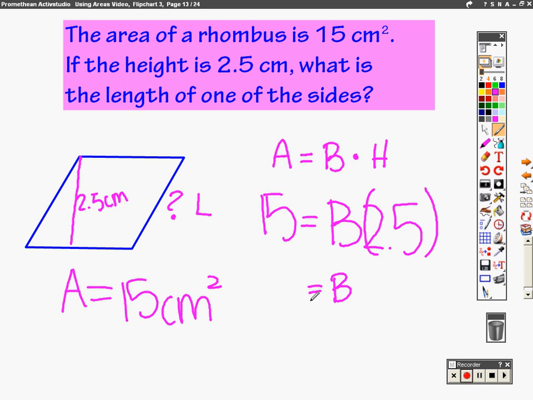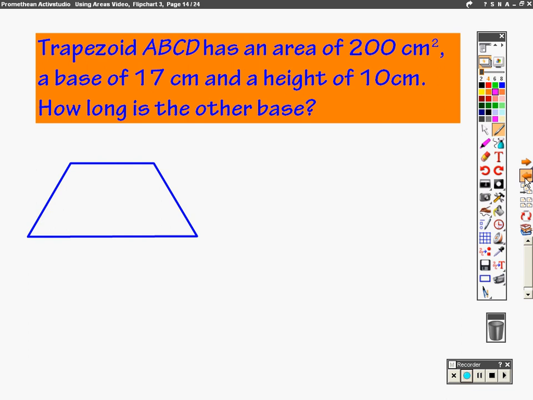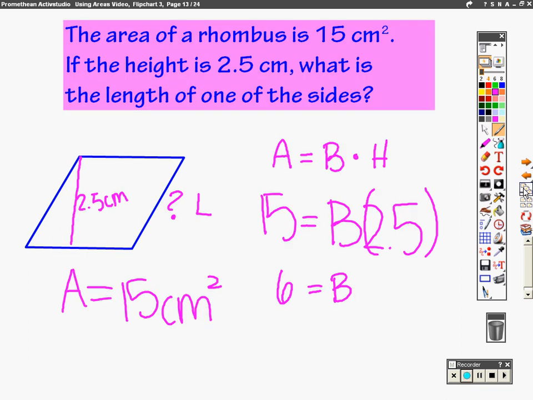Oh my gosh, we should have gotten a calculator before we even tried the problem. Oy vey. Now we're going to be looking at each other trying to figure out what 15 divided by 2.5 is. Oh, I'm just messing with you. The answer is 6. Let's try a little bit more challenging. Did you see what I did? I just walked away from this problem without finishing.